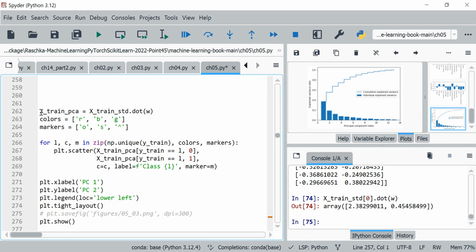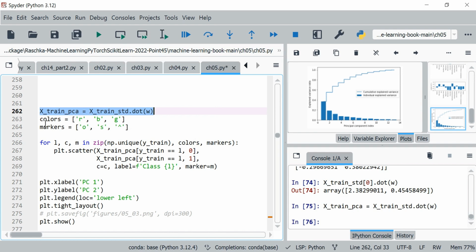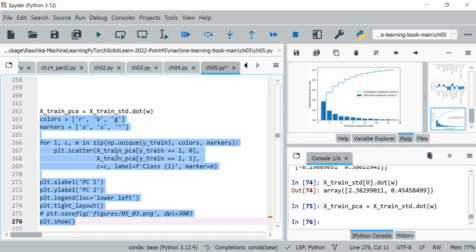Next, we will use this dot multiplication for all the training data. Then we will show the new data along these 2 principal components. So the new data has 2 features.